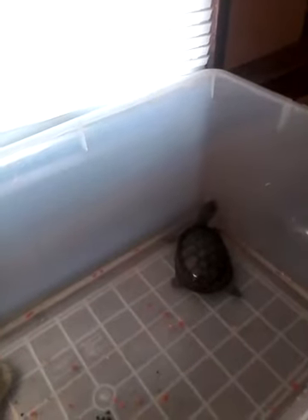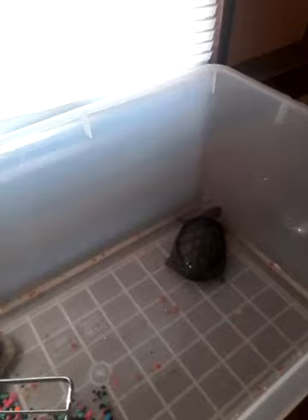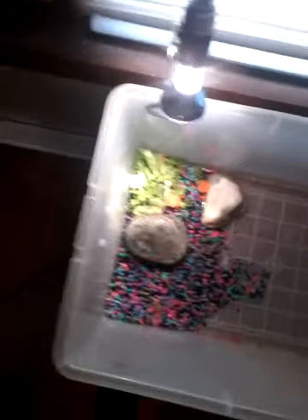What are you doing buddy? Are you having fun? I'll go ahead and remove this heat lamp since I'm not using it right now — let me check if it's hot. It's a little hot up top so I'll leave it a couple more minutes. It does look a lot better in here when I take that off — can you guys see better now?